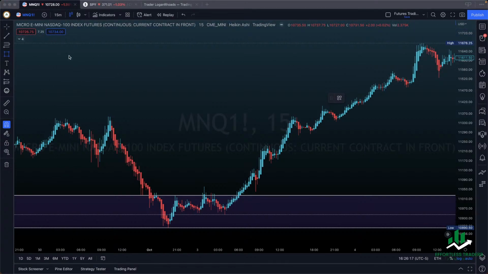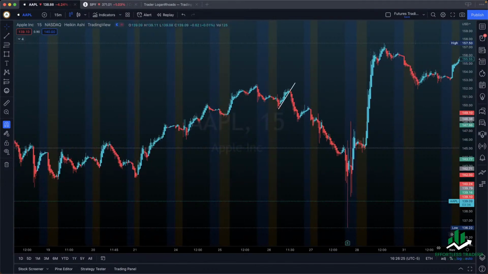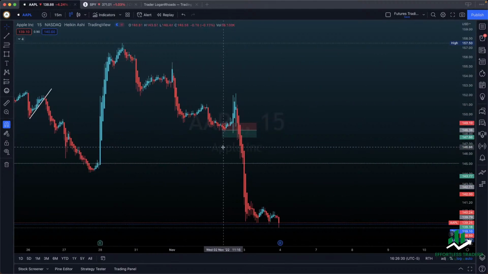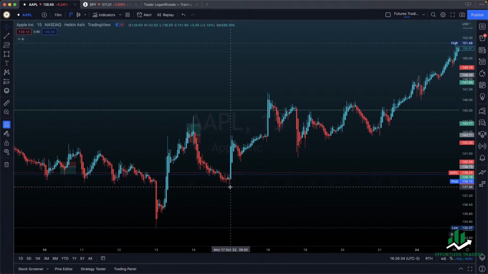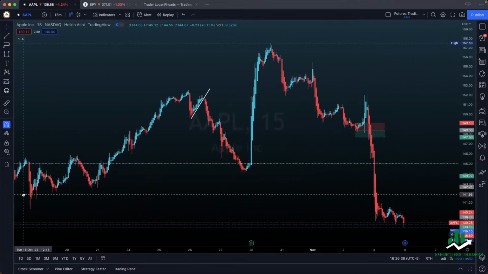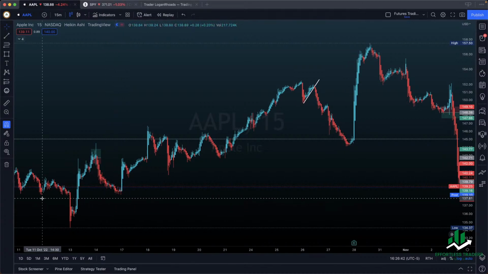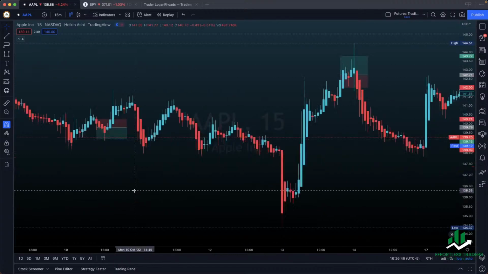Got a chart, Apple, or Spy? Yeah, for sure. Let's go chart Apple really quickly since we're in a little zone here in Apple. Let's go to regular trading. So Apple, we're down here. Obviously, our zone is actually rather large, almost too large to chart, if I'm being honest with you. But it's a zone still. Do we want to recognize this as a zone? I think this is our zone right here.